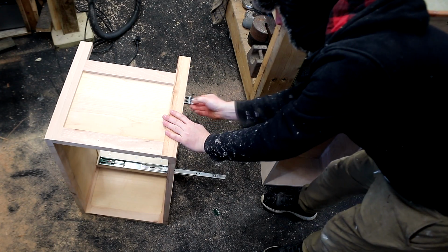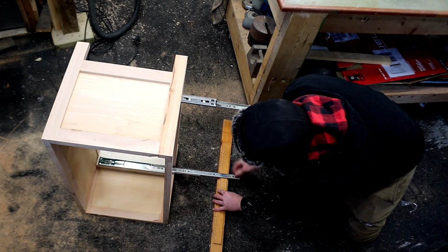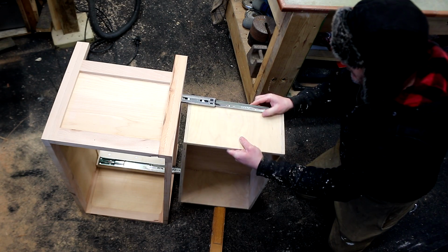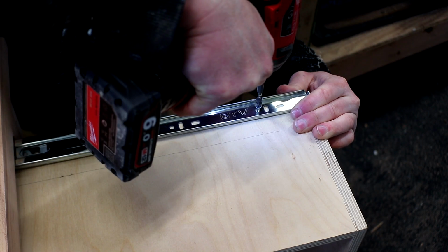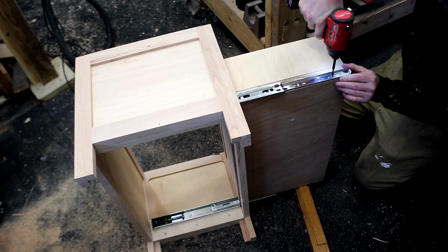To fit the drawer to the runners, I put the table on its side and then used a couple of scraps of wood underneath the bottom runner to prop it up, and then I could position the drawer where I wanted it and add the screws. Then I could flip it over to the other side, and that method worked great.